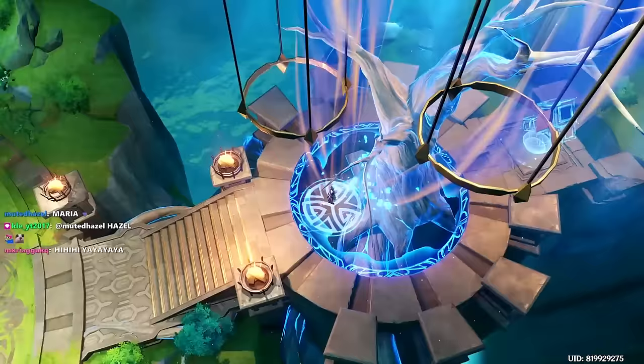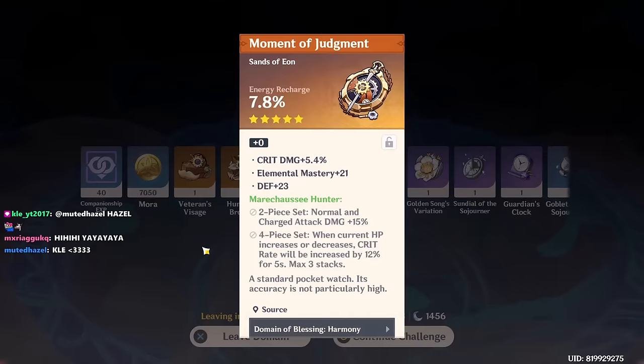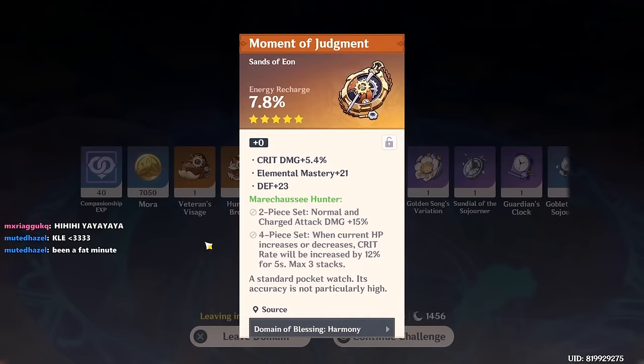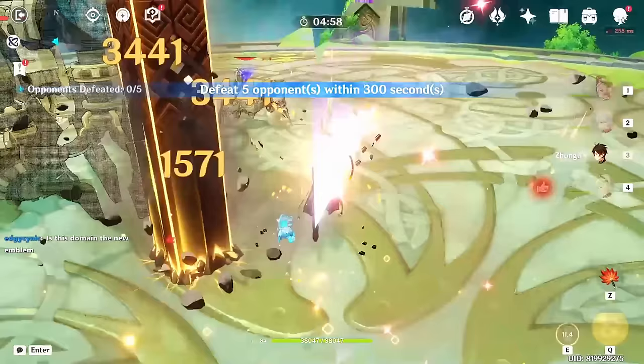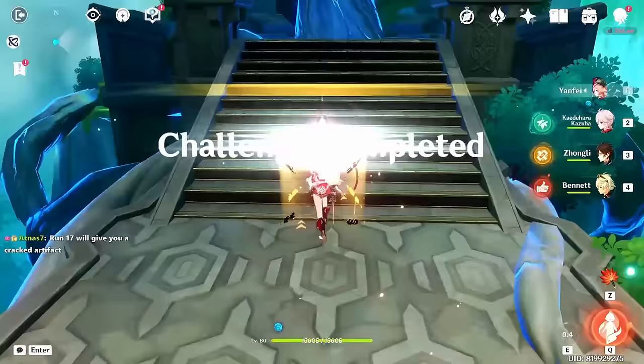Easy. Second run. Give me the juice. Give me a difficult piece out of the way real early, you know? Nah, that's not... Okay. Well, I mean... energy recharge piece, sure. Come on.